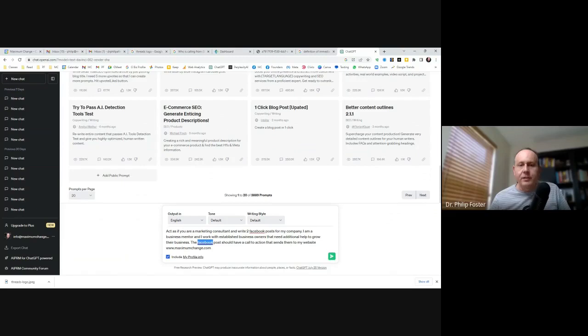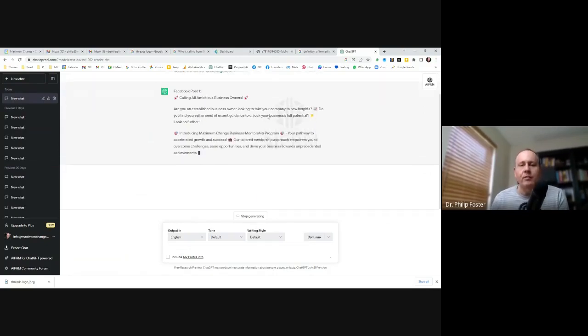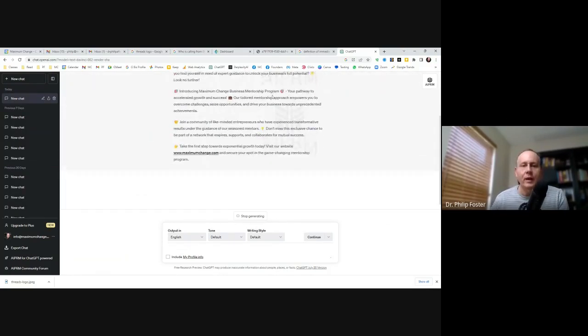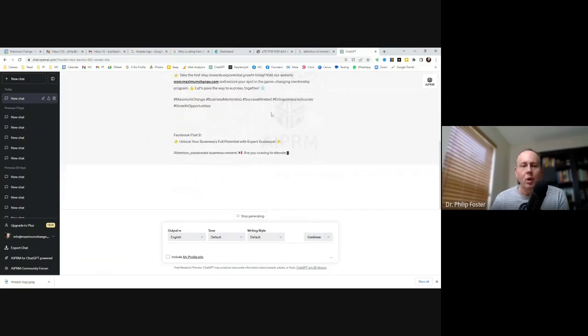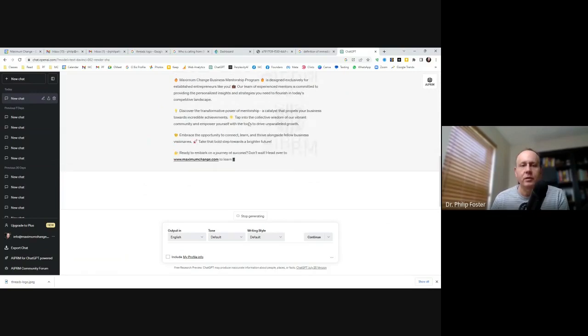Now, obviously, Facebook is not spelled right, so not fake book, excuse me. I don't know why that's in there. Okay. Now, when you're ready to send the command to ChatGPT, you will click on this green arrow, or you can hit the enter. I'm going to click here, and you will see that within a matter of seconds, it starts to write several posts for Facebook, and it even includes some little emojis there, which is kind of fun.